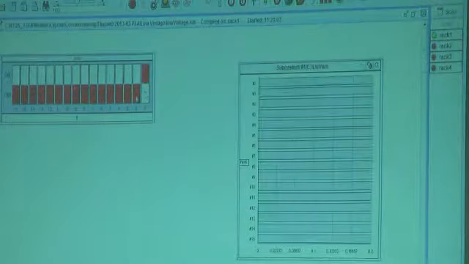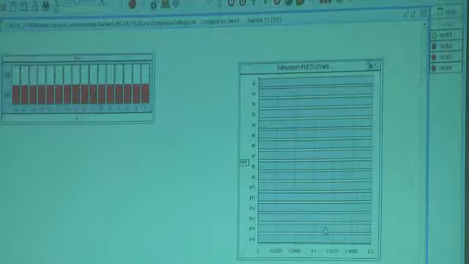Okay, so my simulation is running. You can see here they're all 1, right? Because at the input, it sits at 5 volts all the time, unless we short the contact.